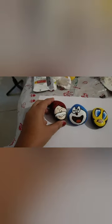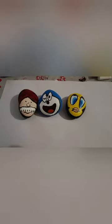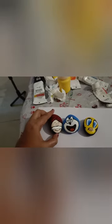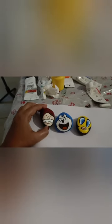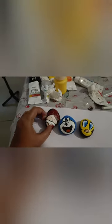Chacha Chaudhary is from Diamond Comics. I made it because when we were kids we used to read Diamond Comics a lot. There was always a quote in difficult situations - Chacha Chaudhary would start thinking and a one-liner would appear: 'Chacha Chaudhary's mind works faster than a computer.' At that time I didn't know exactly what a computer was, but I always wondered how his mind could go beyond a computer. Somehow I really liked that character.